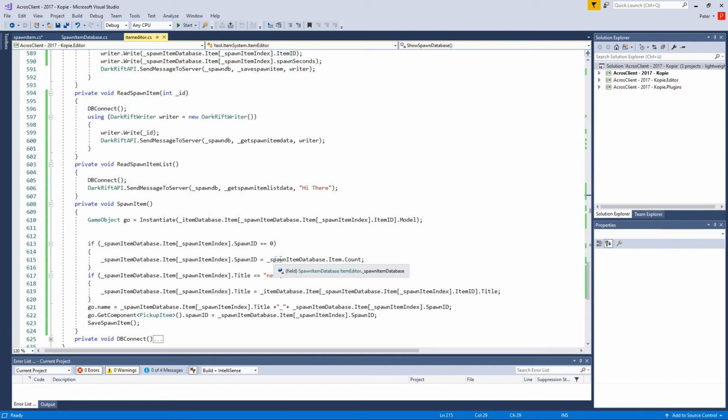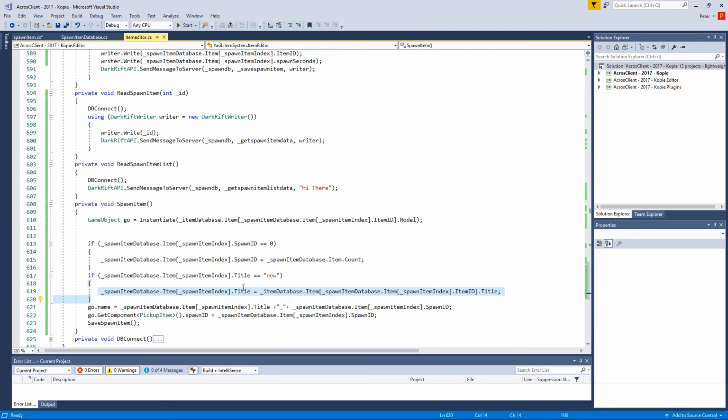We just give the spawn ID the next free value. And if the spawn item ID title is null, we know we have to do something here, and we just take the title out from our items to the spawn item index.